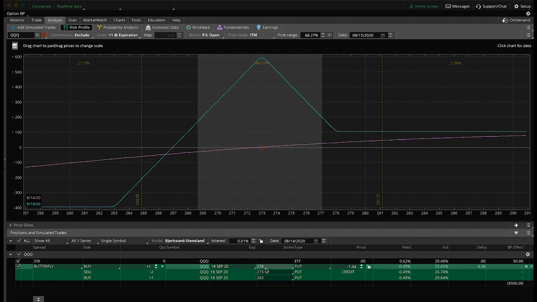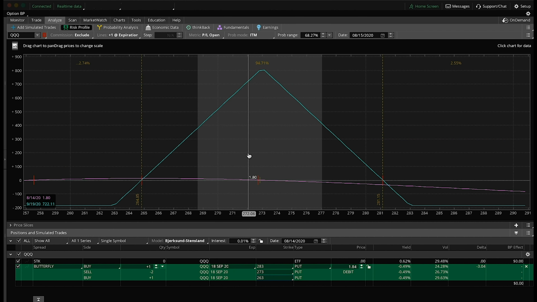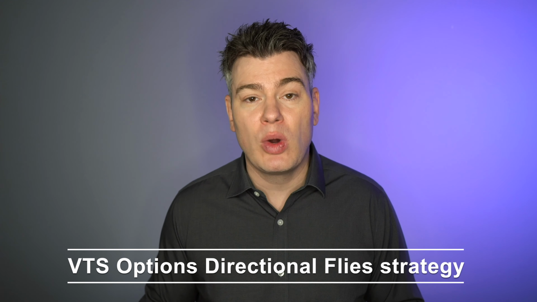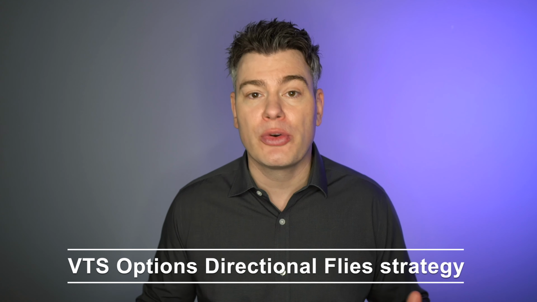We're taking a very balanced trade on its own, and just getting a little bit directional with it. It's a very safe trade, and it can be quite fun for those that do like to overlay a little bit of their market bias on trades. You may have noticed in the options world, we do like our delta neutral trading strategies. But without going all out long or short, the broken wing butterfly does play a little more conservative middle ground of slightly up or slightly down, which can be fun for a strategy to be based on. Broken wing butterflies are one of my favorite trades, and like I said, they are the basis for one of my more advanced option strategies called directional flies.